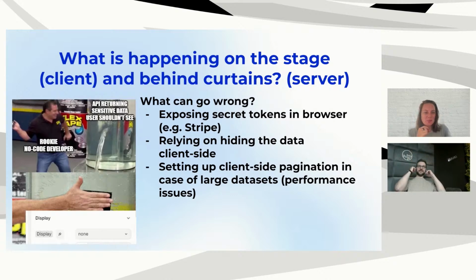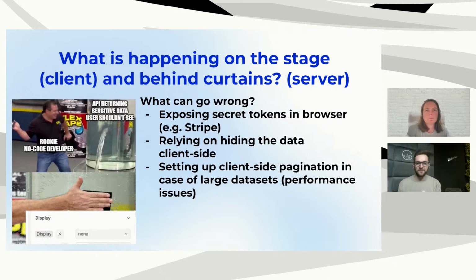So two examples which you already started with: one is exposing sensitive data. So what can it be? For example, secret tokens, integration tokens, etc. Tokens which are supposed to be on your backend, which you should never use in a browser on the front end. In this case, in the web.